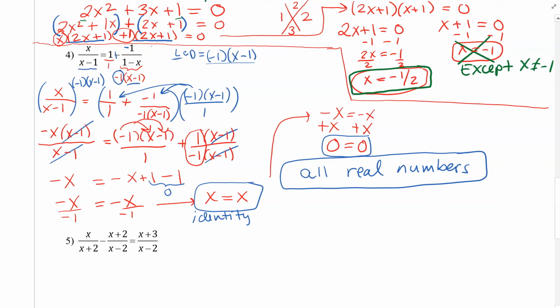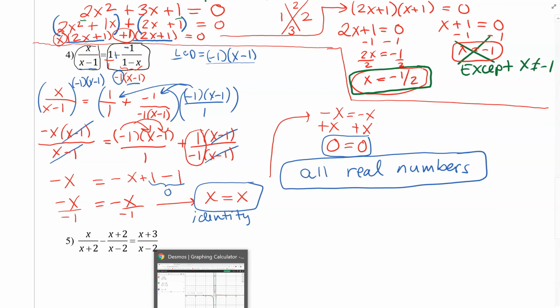So what that really must be saying is that this expression must be the same as this expression. This must be equivalent to that. They're just written differently. So if we're not sure if we did something wrong, let's check it on Desmos. So what should happen is that this expression should graph right on top of that one if they're really equal. If they share all of the same inputs and outputs, then their graphs should map right on top of each other. But let's find out.